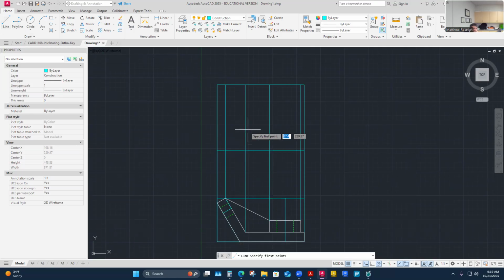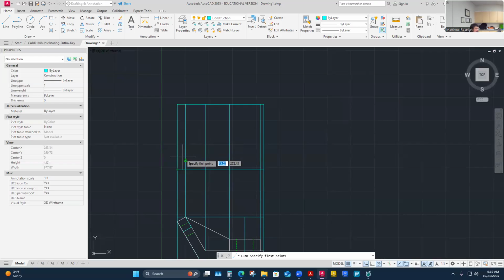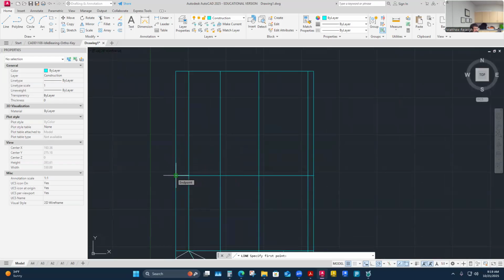Okay, and I think I'm going to put in one more. I'm going to put in a center line. I think I'm going to base a lot of this off a center line here. I don't really have a center line here, I don't think, because I've extended that line. So I might just cursor over and put a center line in here. So this thing is, I say, 150. So half of 150 is 75? That sounds right. So I'm going to cursor up here 75 millimeters. This is the center line of the top view.